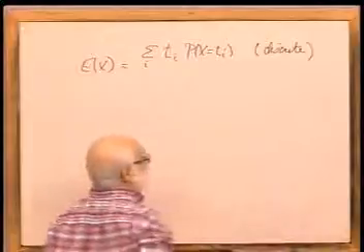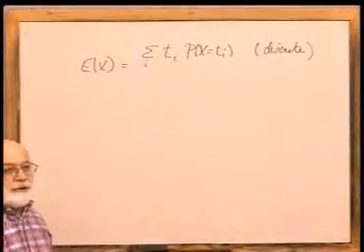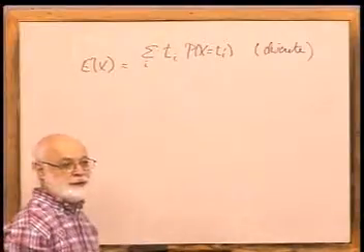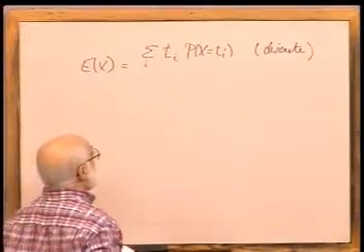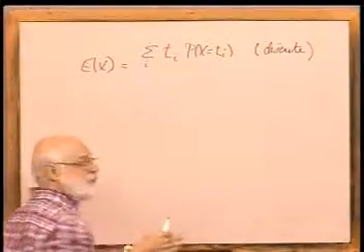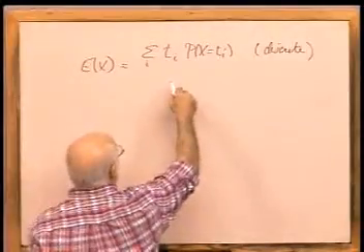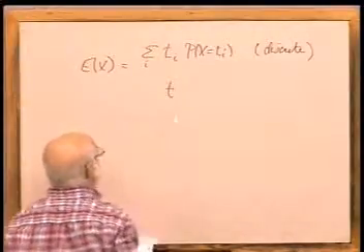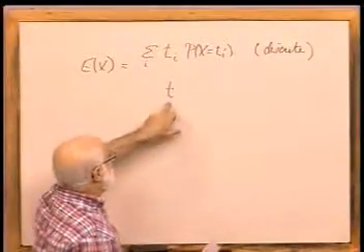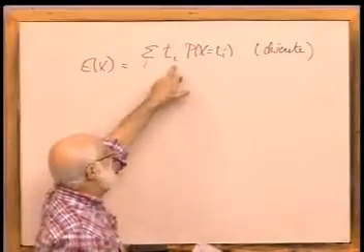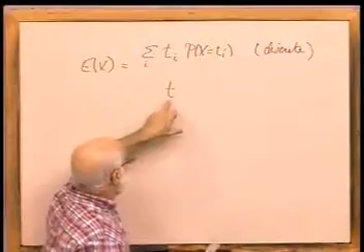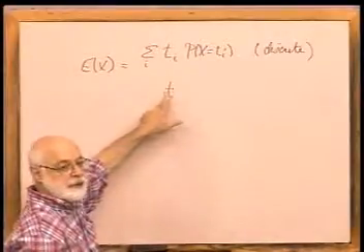So what if it's continuous? It would have an expected value also. So what formula should I use for the expected value of a continuous random variable? Well, now the values that the random variable takes, instead of calling them T1, T2, and so forth, they're not countable, so I'll just call them T. And they're going to range over all values that the random variable can take, which is a continuum, not just a countable discrete set.